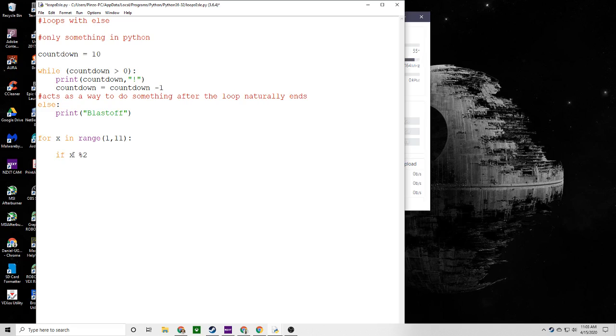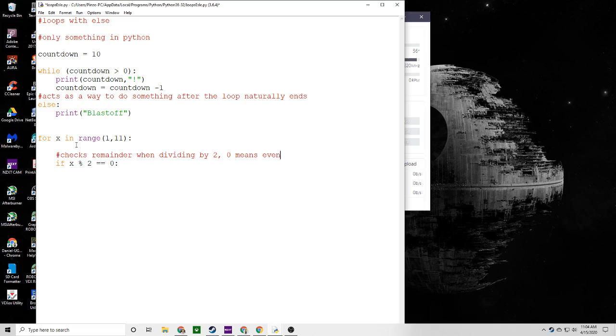So check if it's even. If we do the remainder with 2, this just checks the remainder when dividing by 2. 0 means even.